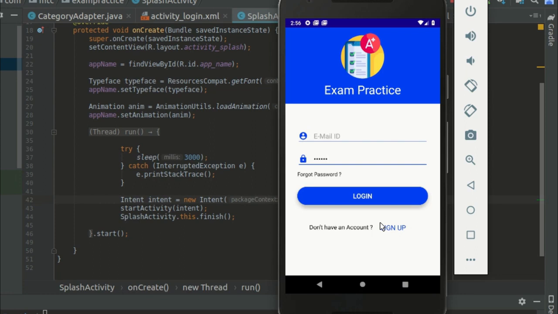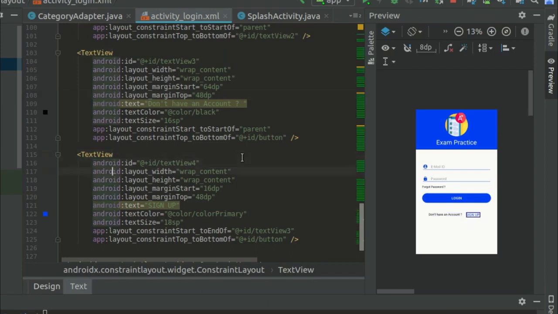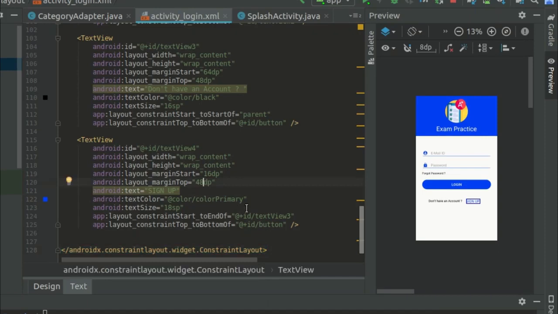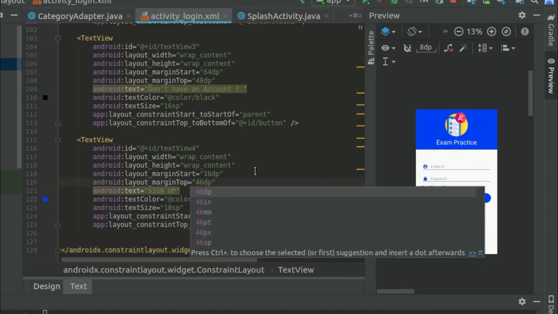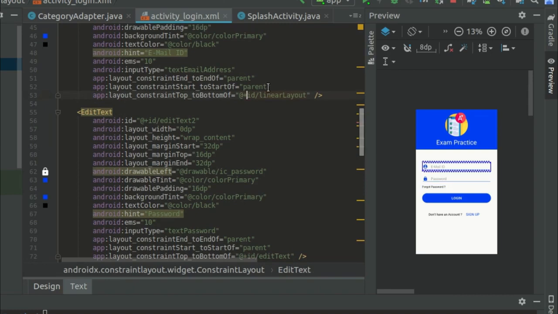Okay, so let's change these two. So go to the activity_login.xml file. Here in sign up, change the margin top from 48 to 46. Okay, now it seems okay. And now we want our primary color background.